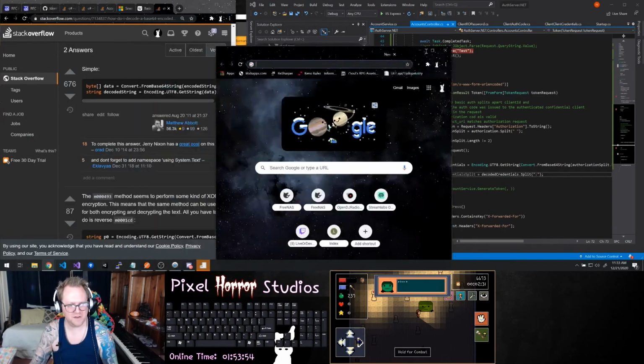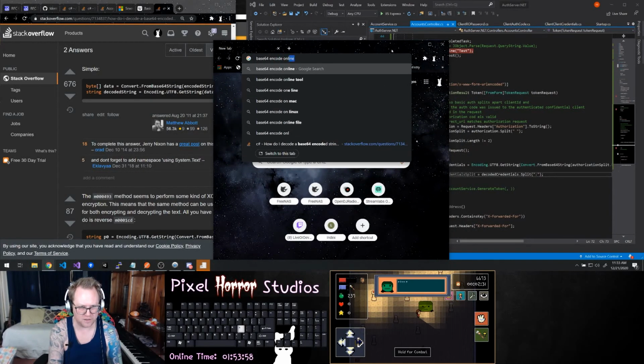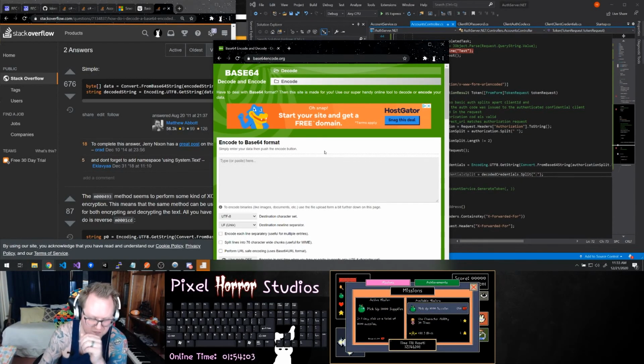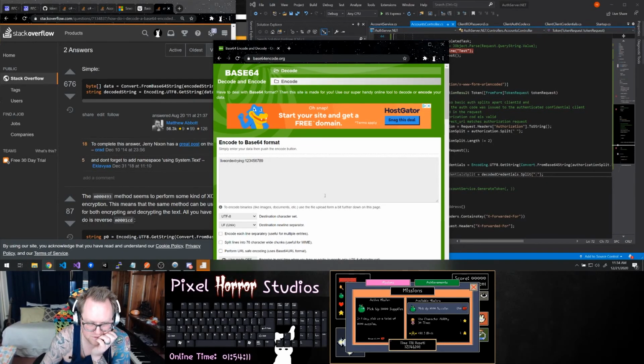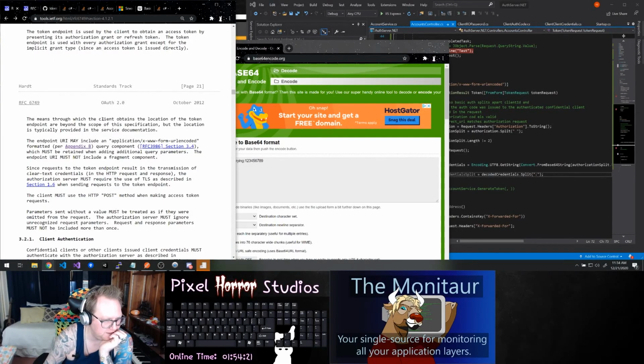So what I want to do here is I want to make a base 64 encode online. And I want to do liveordevtrying at 1, 2, 3, 4, 5, 6, 7, 8, 9. And this says that we were allowed to append them to what?